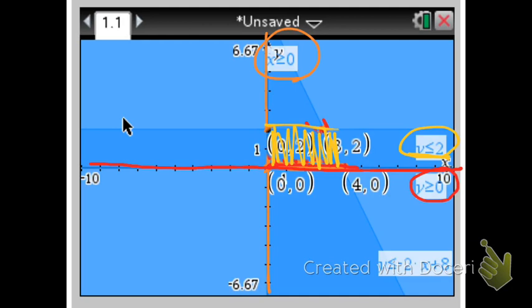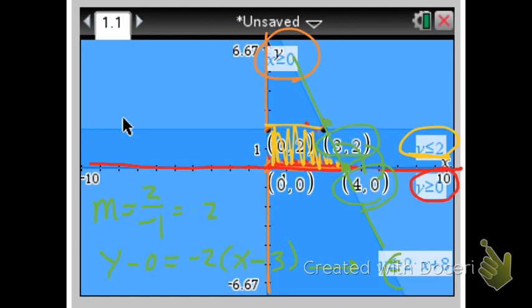Now for this last one, it was the line connecting these 2 points. Those 2 points were 3, 2 and 4, 0. So what I had to do was write the equation of the line through those 2 points. You could do that by finding the slope between these 2 points. From 2 to 0 is down 2, and then from 3 to 4 is up 1. So the slope is negative 2. Then in point-slope form, you could plug in a point and the slope, and you could leave it like that, or you could put it in slope-intercept form.